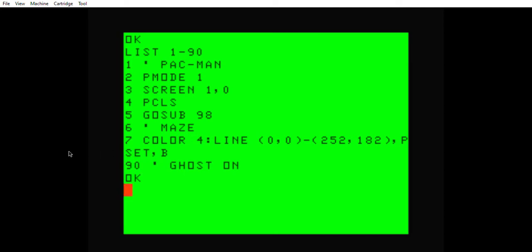So line 8 is going to be, color 4 is already there, so we're going to go line 12, 12, that was our cornerstone that I just counted there. And I want to make it in increments of 5, so for that I need to actually get a piece of paper.